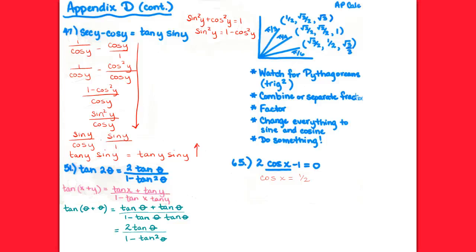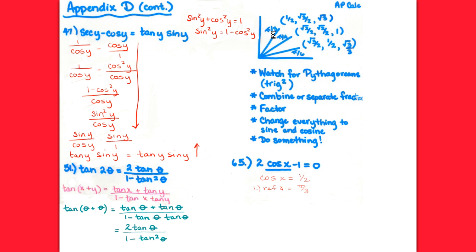Now, if you're on a test or a quiz where you've already drawn out the whole unit circle, you can just look at it and see where cosine is equal to 1/2, but otherwise you might prefer to use reference angles as a faster, easier way to do that. So I can say, where's cosine equal to 1/2, and I can come up to where I've just drawn out the first quadrant instead of having to draw out the whole unit circle. Cosine is my x value, so it's equal to 1/2 right there at pi over 3, right? So that's my reference angle.